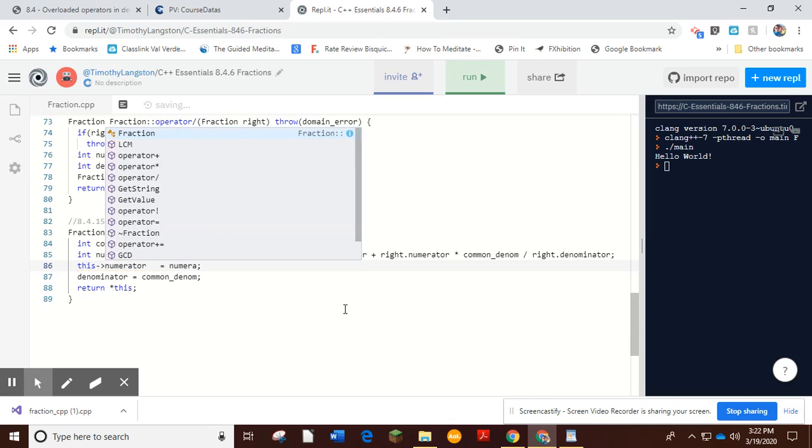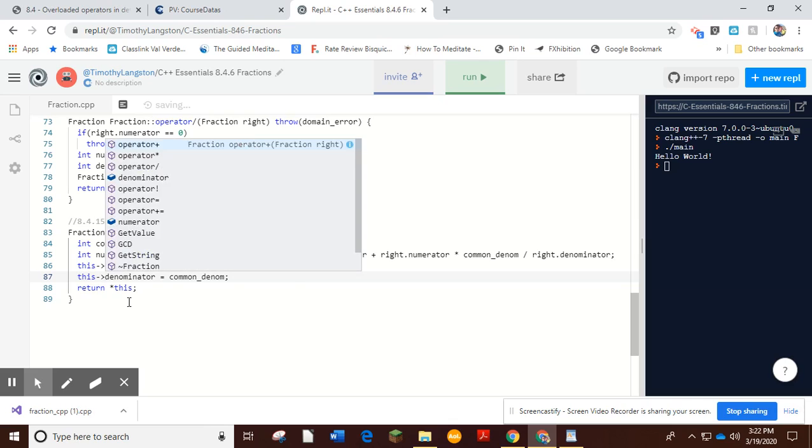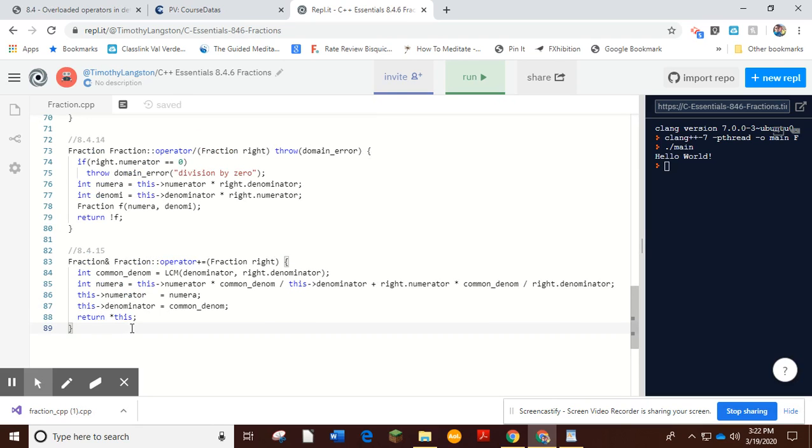So the only difference is this time we're changing the numerator on the left and on the right. So this numerator is going to be equal to numerator A. This denominator is going to equal whatever our common denominator is. It's not going to reduce, and we're going to return this.